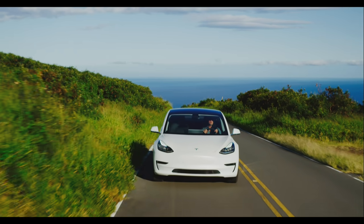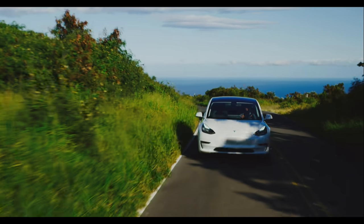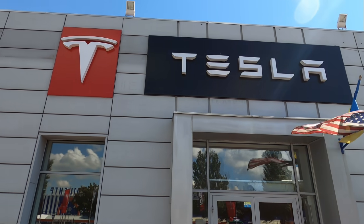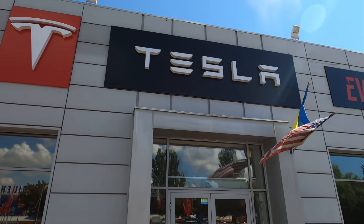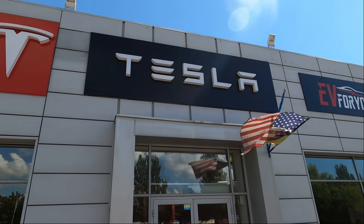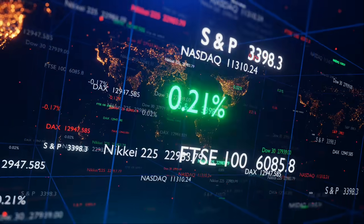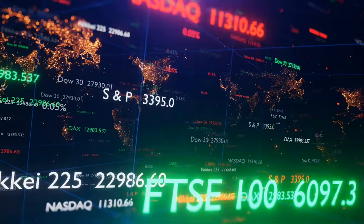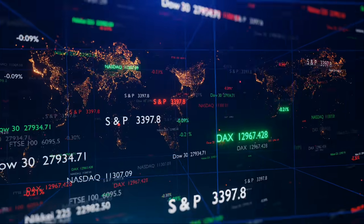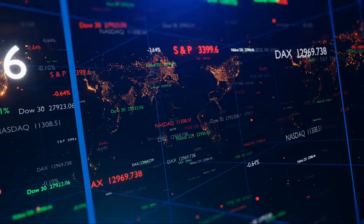Today we will be primarily looking at charts and figuring out the short-term price targets for Tesla now that it has a continued breakout today. At the time of this recording, we still have about 10 more minutes left in the trading day. Tesla is trading at around the $793 area and I am incredibly excited to see the breakout materialize in the way that I expected. Let's take a look at the chart on both the smaller time frame and bigger time frame to see whether or not the bull run can continue into tomorrow and beyond.